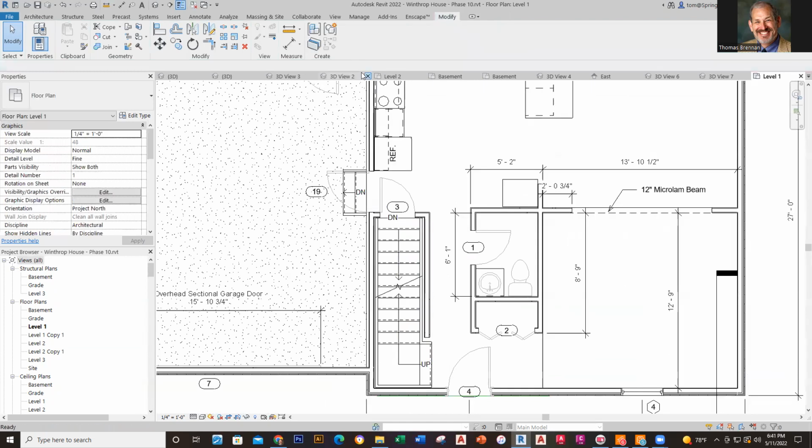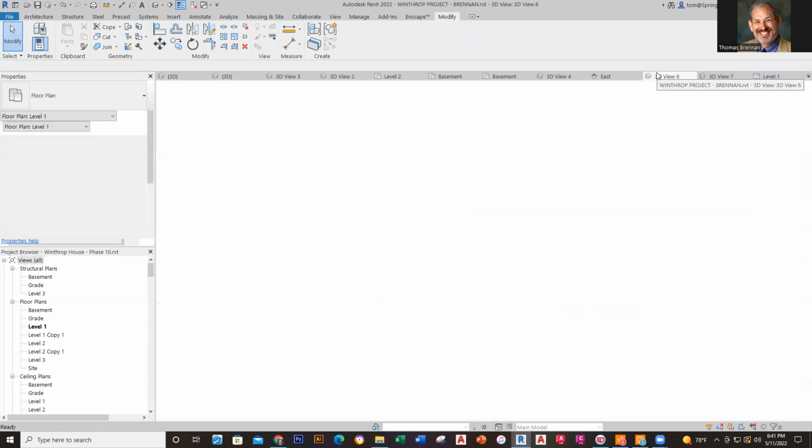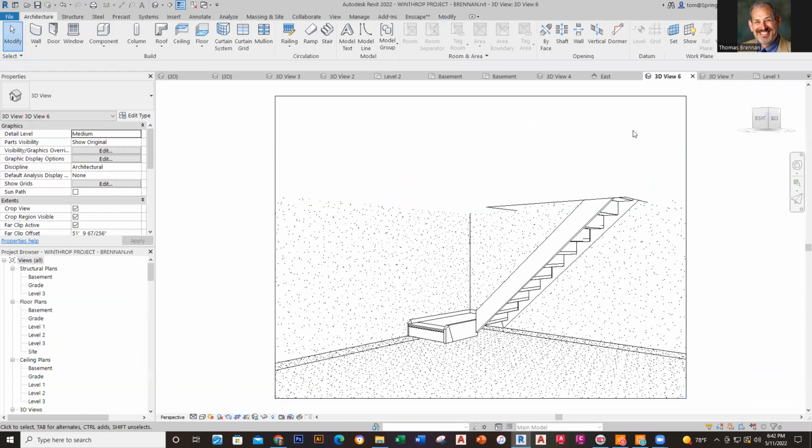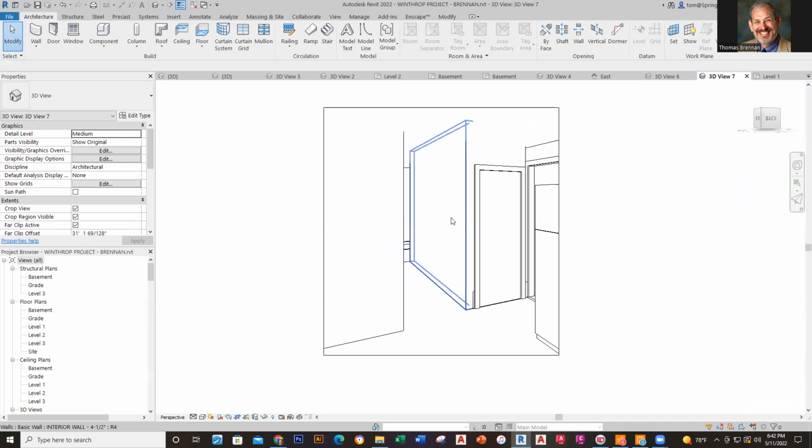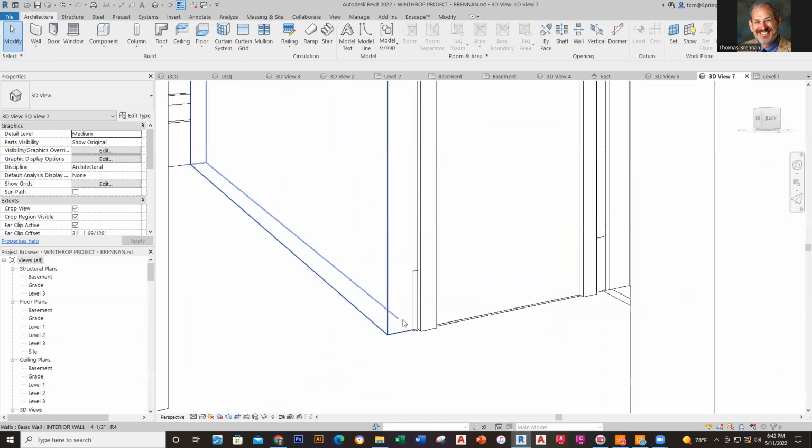So I'll go ahead and do this. And then I've got that, and that should be looking better. So I'm going to look at my 3D view 6. My 3D view 6 looks like that, and my 3D view 7. Now you can see right there, that's enclosed. That's what that should look like. You've got a wall enclosing that. Okay, I got a little bit of a stringer action going there, so I need to move the wall down just a hair. And looks like we'll have to back the stairs off just a bit more.